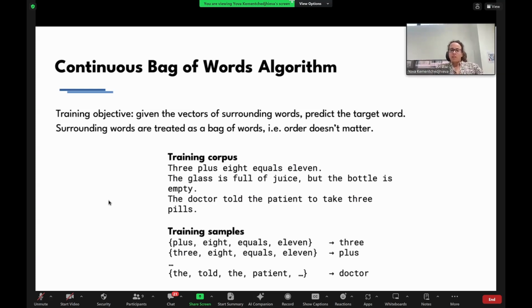Just to say that the word can appear anywhere in this context, and this is what the algorithm is trying to learn. As you can imagine, this is not optimal, and we will see in a little while how it can be improved. But in 2012, 2013, this proved to be an extremely effective way for representing words for the purposes of natural language processing.